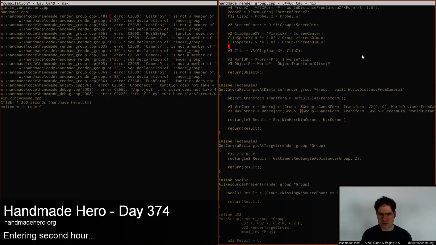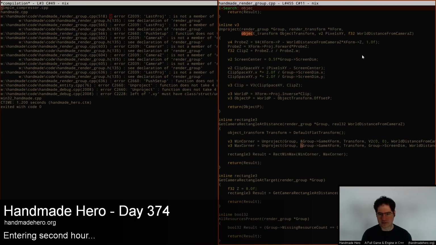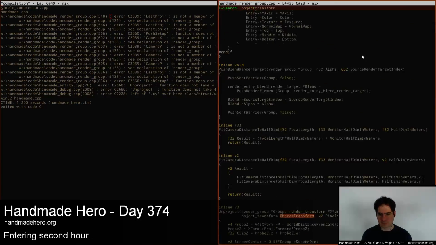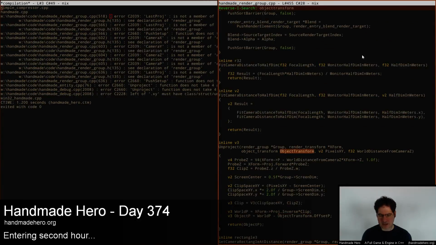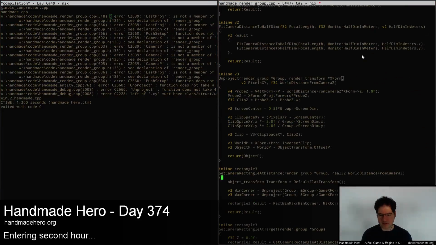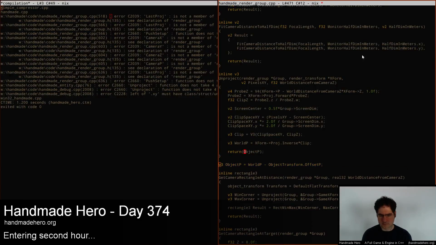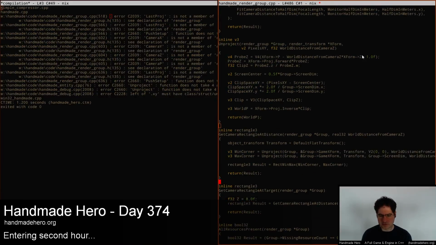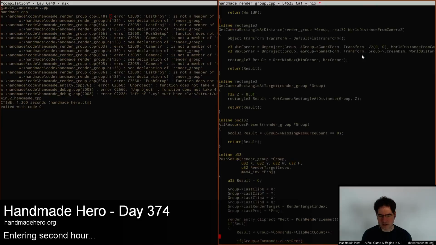And so I feel like maybe the object transform part should be pulled out of here to the person who's actually using that. So this should probably be this, right? And this should always just return the world P. And then this object transform is just an additional piece that if you want to do that, you could.